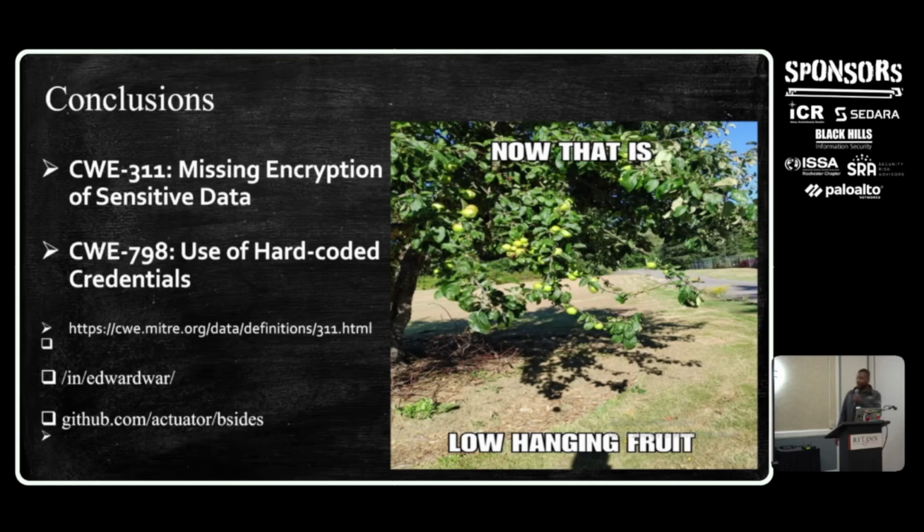Like I said, here are a few examples: missing encryption of sensitive data, and use of hard-coded credentials. There is a proof of concept I'm still working on. I haven't finished it, but I'm pretty sure I see a few buffer overflow examples here. So if anybody can identify the device, feel free to beat me to it, have at it. But I don't have a working POC yet.